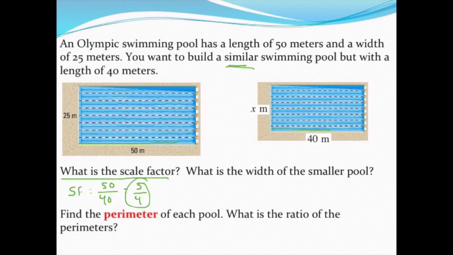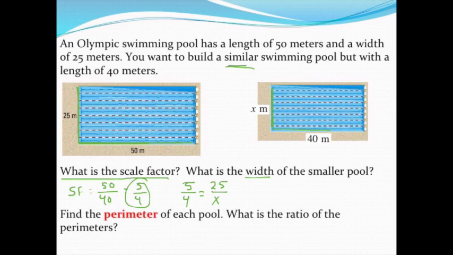I can use this now to find the width, as we did in the previous video if you watched that one. I'm going to set up a proportion beginning with my scale factor 5 over 4 and then match that up to the other two corresponding sides. Since the bigger number went on top, the bigger number being from the left swimming pool, I have to make sure that 25 also goes on top. I have to be very consistent when I write my proportions, and that's matched up to the side I'm trying to find, the vertical side of the smaller pool.